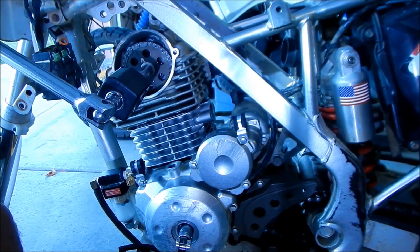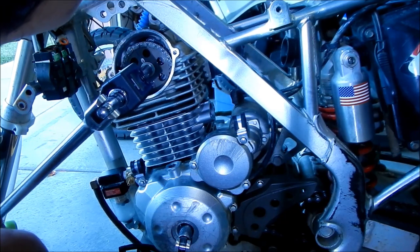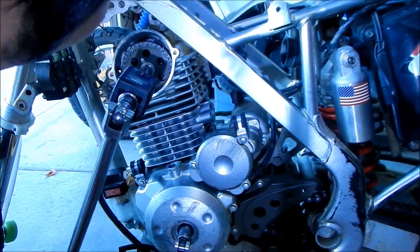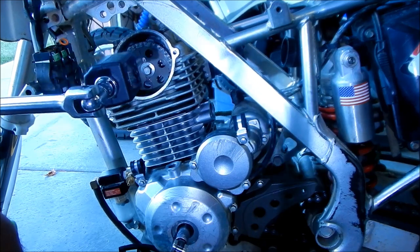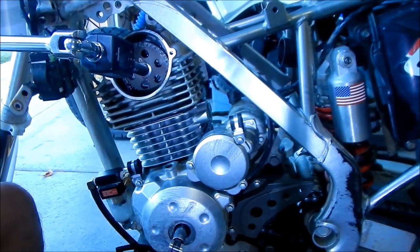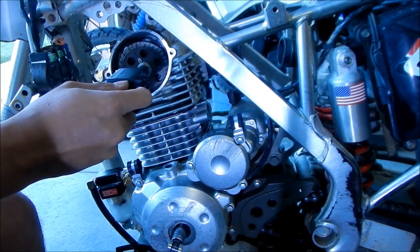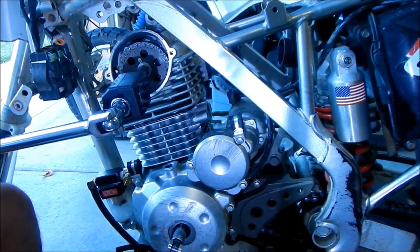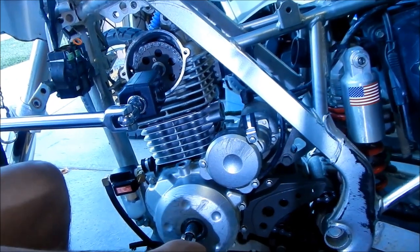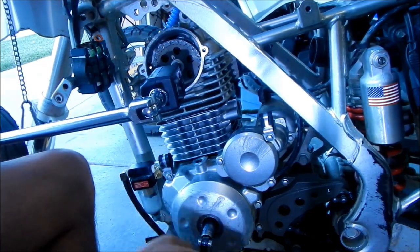Oh my god, this is a lot of weight to hold up. Don't strip it. What I can do, I don't know, man. I can try to hold it with my leg. I'm gonna try to hold it with my foot, so I can hold this one a little more steady. Oh, I can feel it. I'm gonna try to hold it. And this helps if you have an assistant. I'm afraid I'm gonna strip the bolt because I can't hold the freaking thing on there. This is really freaking annoying, dude.